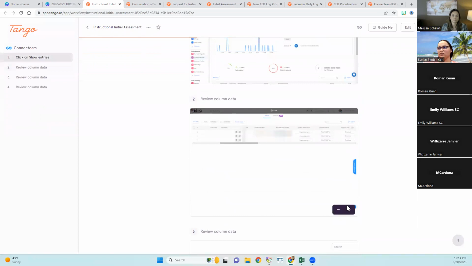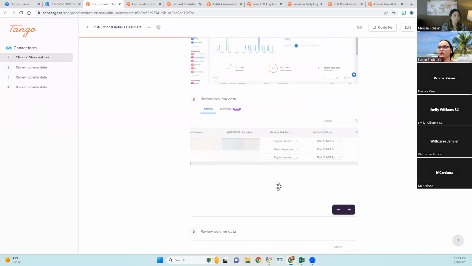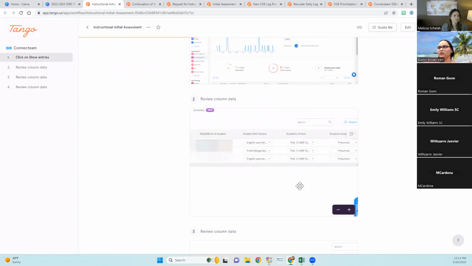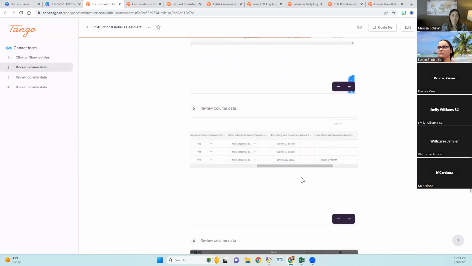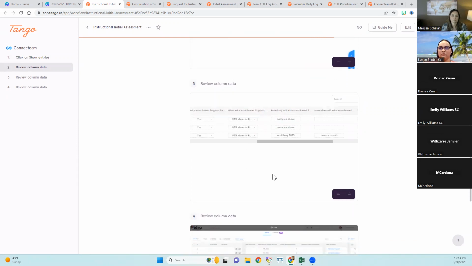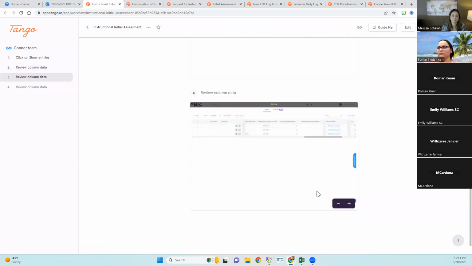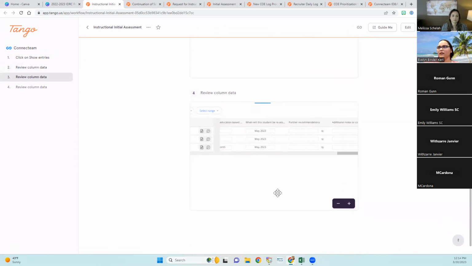So we ask if the instructional services are going to be provided, and the risk factors that they have. All of these students have been in school readiness. This is a service provider who's going out and evaluating our 3 to 5 students who aren't in school, seeing what services they need. And then these are the support services: materials, transportation, things like that, that we'll also be providing on top of the instructional services. Then we'll reassess the student in May and see if the student's making gains and we feel that they're ready for school. Is it a student who could use some support in summer school? Just looking at that information.